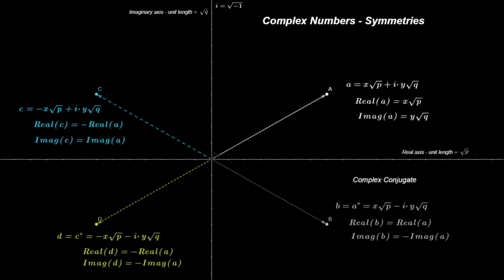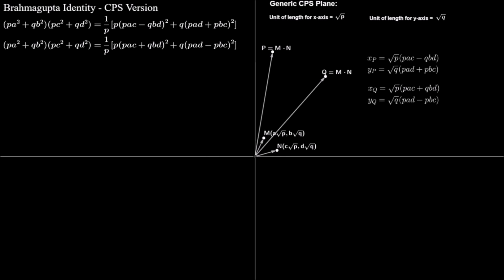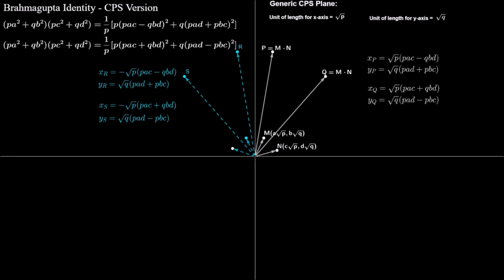At this point in our investigation, it has to be clear for everyone that the complex multiplication, as defined and used in complex analysis, can generate all the possible orientations of similar CPS lines. Don't forget, in the most general case, when the units of length for both axes are equal to incommensurable square root numbers, a multiplication factor is needed in the representation of the product of two CPS points on the corresponding CPS plane. Our initial problem in understanding the reasons for the orientations of the CPS lines is now completely solved.